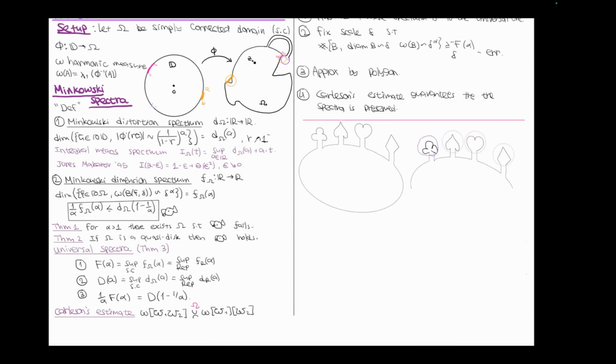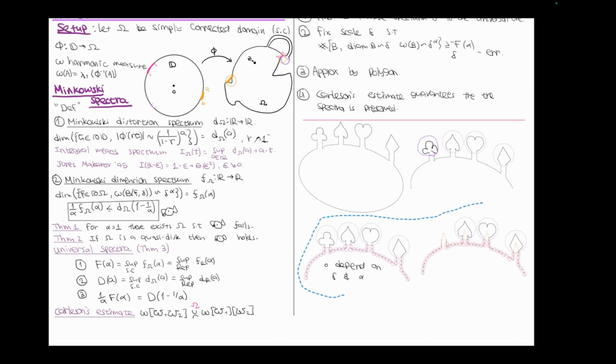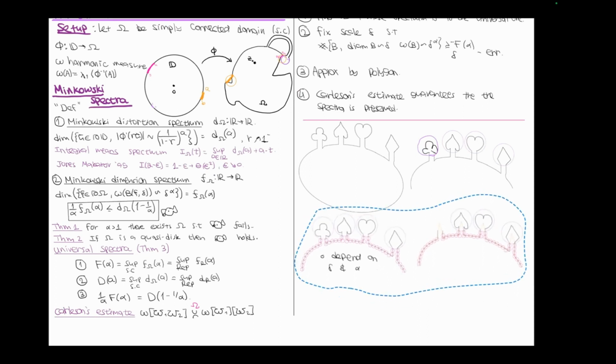upper half. The second step after doing that is to cover the rest of the boundary with disks. And how small these disks, these pink ones, will be depends both on delta and on alpha, because you want these disks to not disturb the harmonic measure at all. They're going to be very, very tiny, just to have a polygonal curve. And then in the next step, I'm going to replace my curve with a polygonal curve. That's the orange bit.